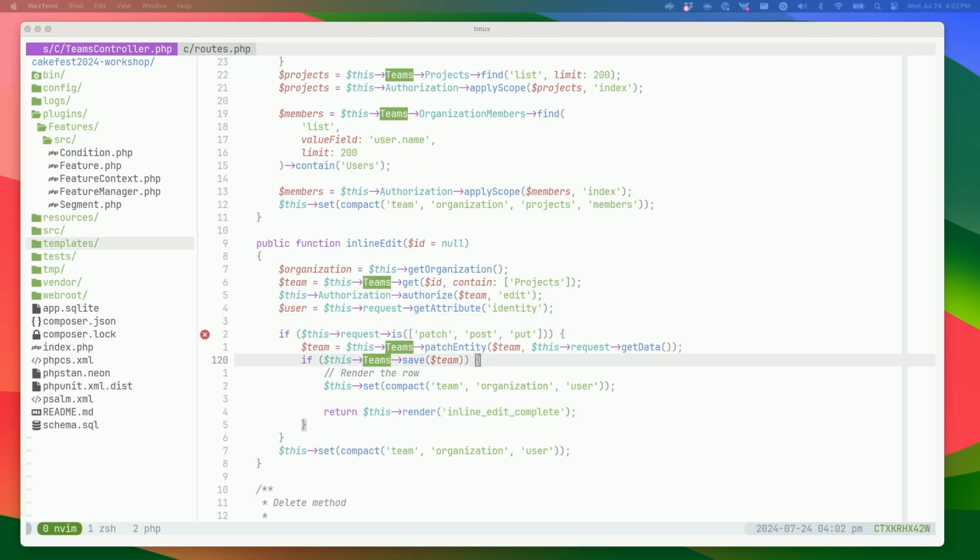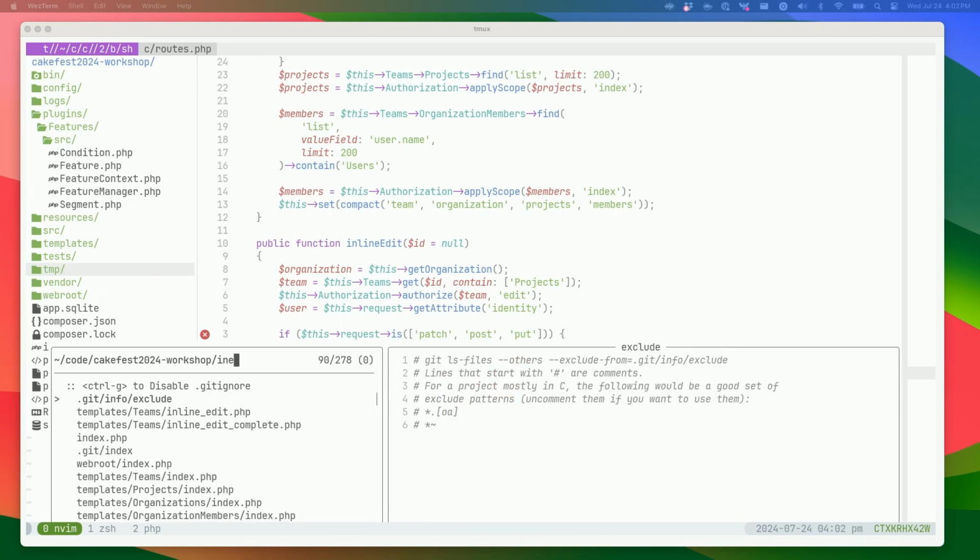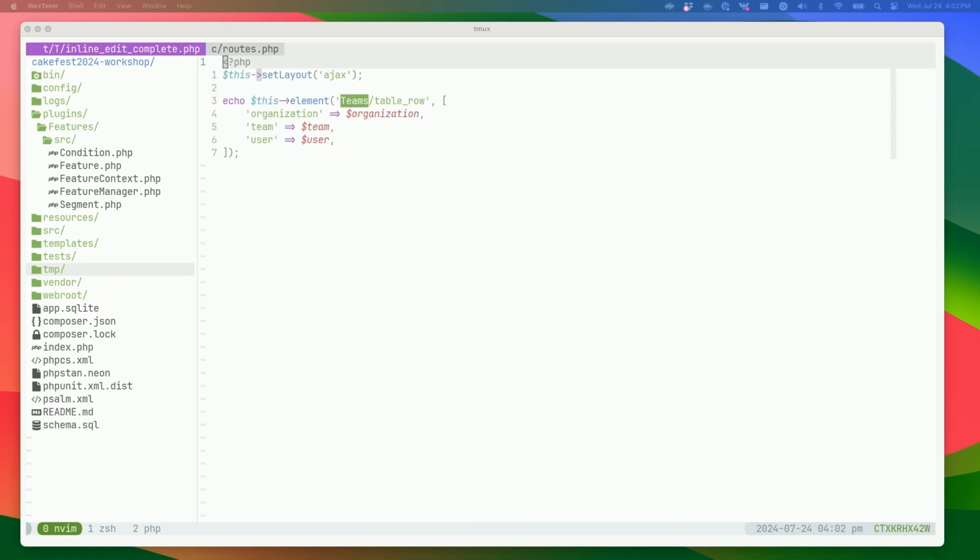So that's kind of an interesting byproduct, I guess. I will say though that if you have an application that has both a web view and a JSON data API, I found it very tedious to have those be the same controllers. I found it a lot easier to create a separate prefix or a plugin for the data API and have them be completely separate.